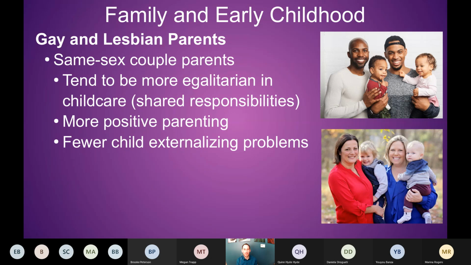So for the child, that's about the only difference that we see over a long period of time. On average, the same popularity, school performance, things like IQ, LGBTQ plus identification, those are all within the same range as children of heterosexual parents. Children of same-sex parents tend to have fewer externalizing problems.